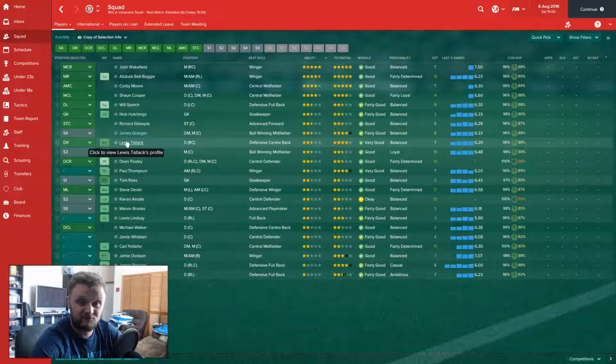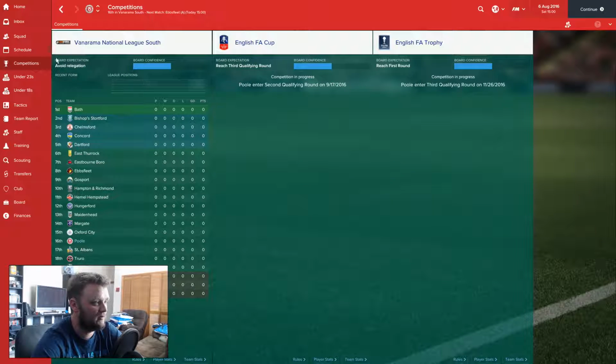Don't expect a very successful first season. Full stop. Too much work to do. But if we do finish mid-table, I'll be happy. I mean, the board expects us to avoid relegation. I think I can do that. Reach the third qualifying round. I think I can do that. First round of the FA Trophy. Might be difficult, but we'll have to wait and see.